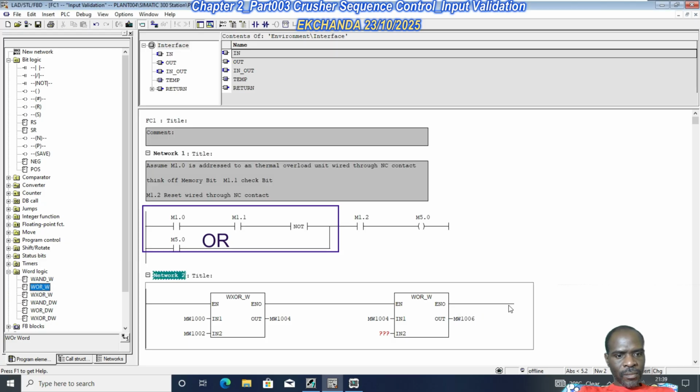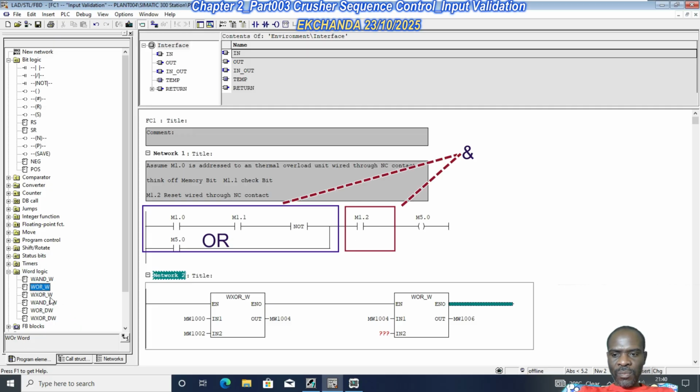Because the next relationship has to be between the result at this position, the result of the logic operation after this OR relationship. This parallel branch is basically just an OR, and then we get the result at this position. Now the relationship between this position and the reset position is an AND relationship.